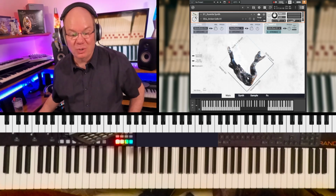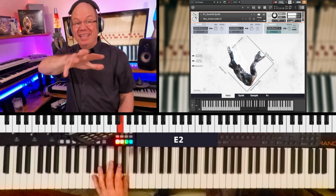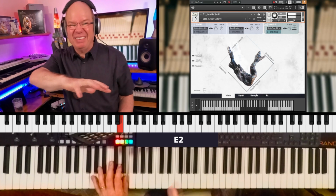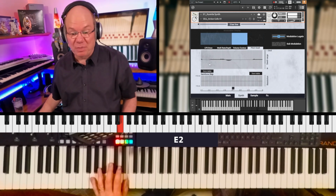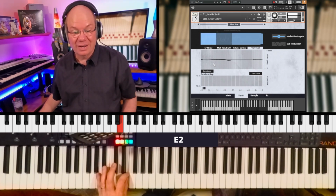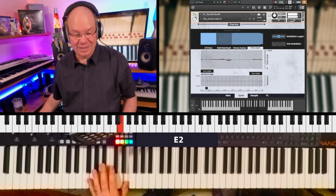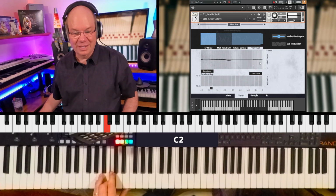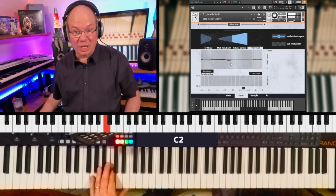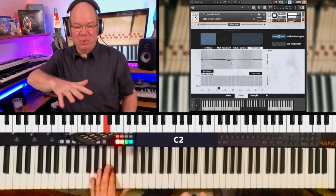Let's go to Cello Action Q1. Oh man. And that pitch envelope just makes it, this pitch. Look at what the LFO is doing up here. That's wild. You've got those subtle things happening in that pitch swell. It's just giving it that little uneasiness and movement.